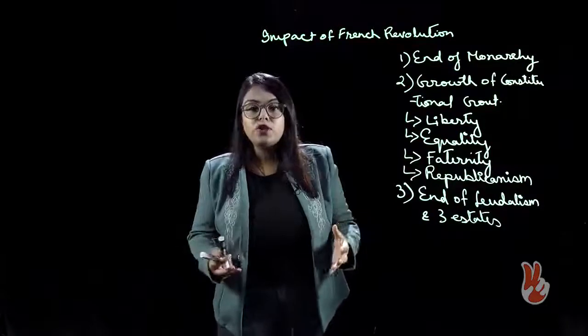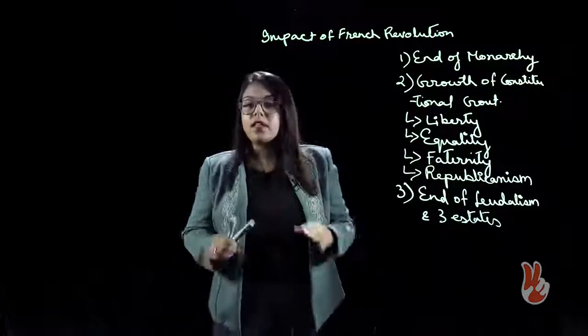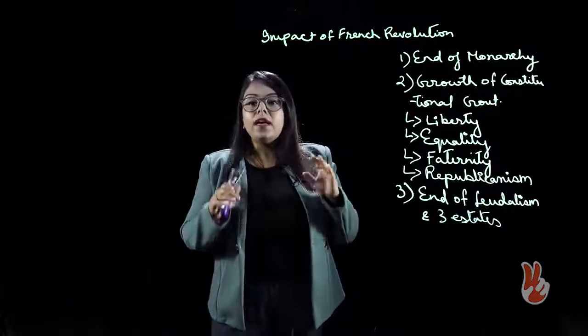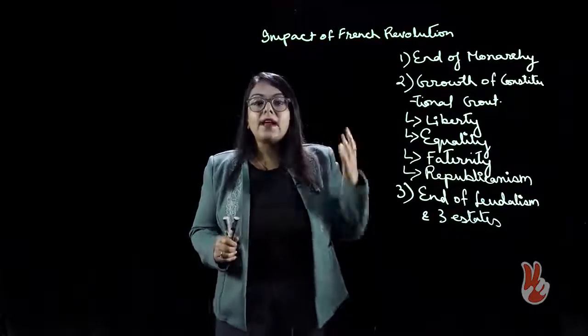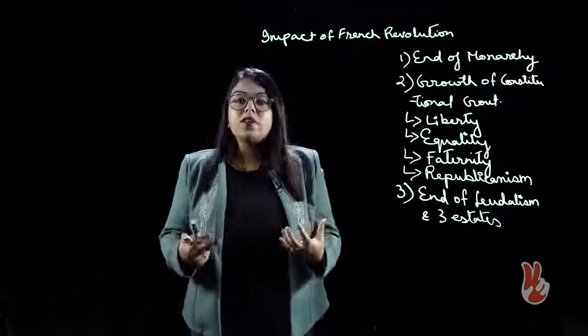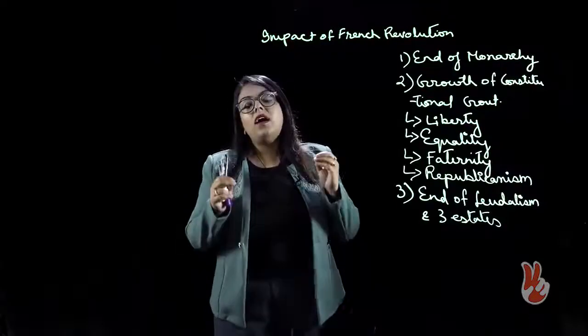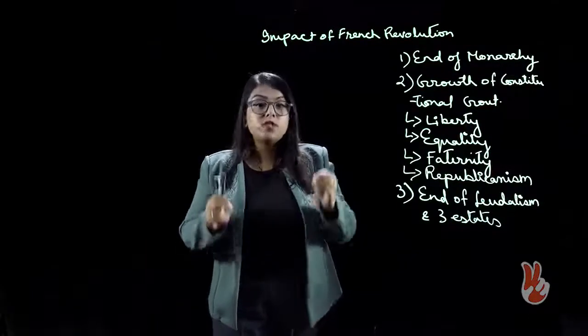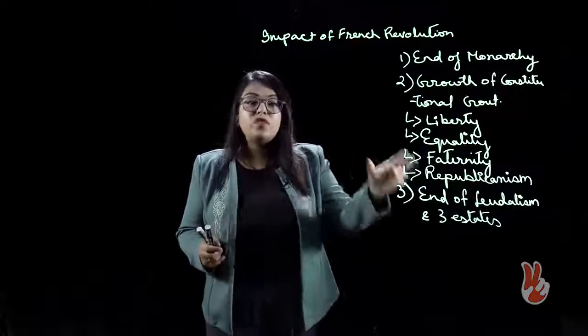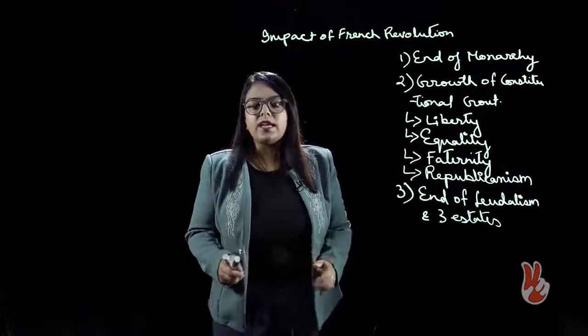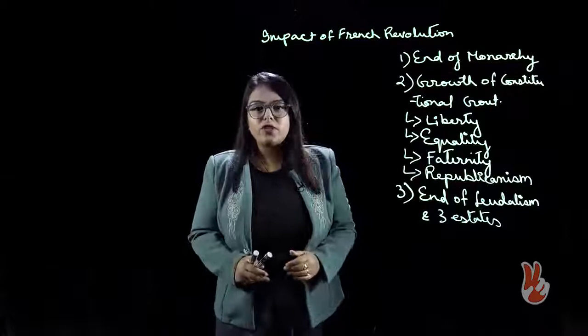all the government jobs. They didn't pay any tax. They were not involved in any economic activity, but they had the right to take service from the masses, and they also had the right to impose tax on the people. So this feudalistic structure of the society had ended after French Revolution.